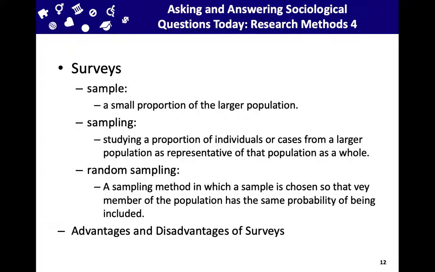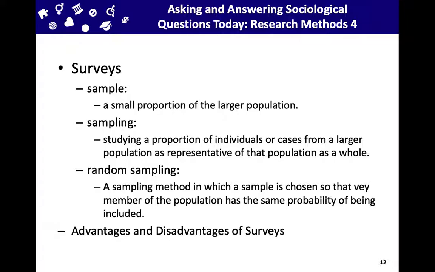So your textbook uses an example that I want to give you. It says, an example of research conducted by college students. Many students who conduct survey research on the college campus are interested in asking fellow students to participate. But they usually don't have the resources to ask all the students to participate. So they may ask the school officials to randomly select a smaller group of students that they can ask to participate in their research. What happens then is this random selection ensures that each student in the population has an equal chance of being chosen for the sample.